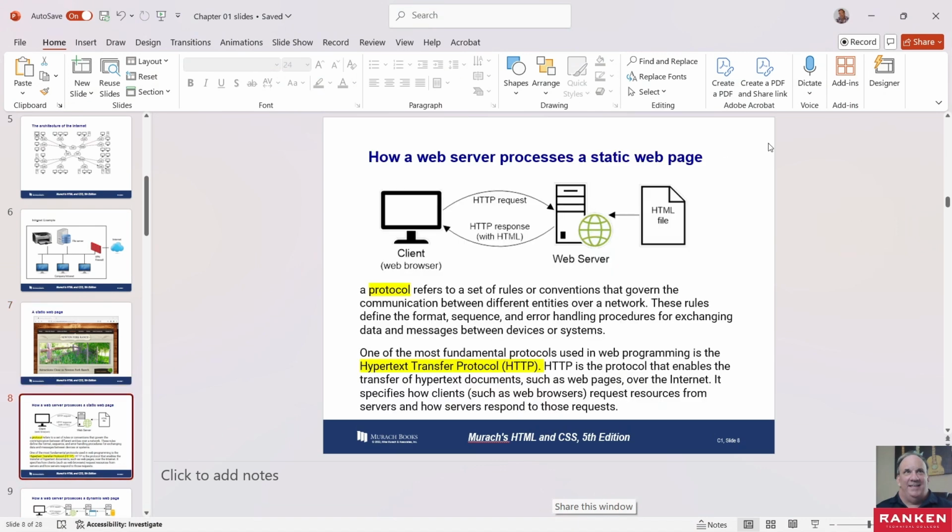Now here is how a web server processes a static page, right? So the client, which is the web browser, which is what I have, makes an HTTP request. And that's basically the URL, knowing the URL, right? The URL starts with HTTP. By knowing the URL, there's a lot of things that happen in the process, and it's actually very quick. It uses that name and goes to something called DNS, a domain name server.